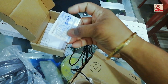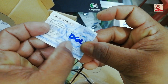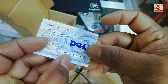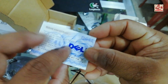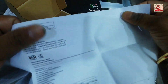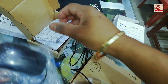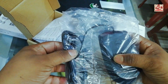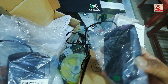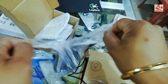On the real one, there is a code — you can press or swipe to get a number, scan it, and verify if it's original. There is also a paper with lots of information written about the mouse. The real one is a total pack with proper packaging, while the fake one has only one cover — just a carry bag with no real packing.